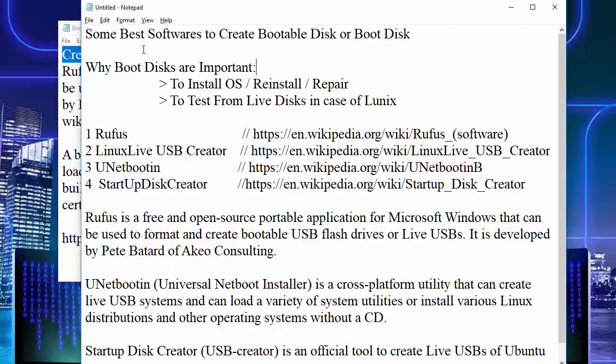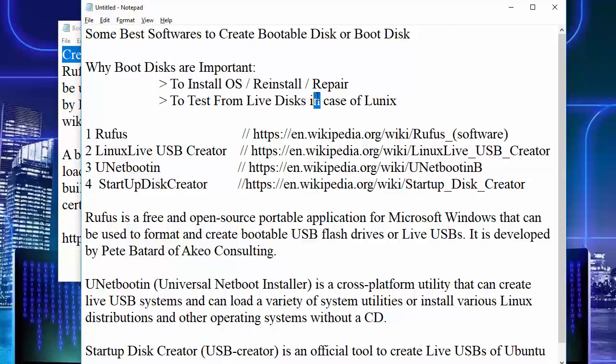So this is not a perfect guide, but this will give you information on almost most of the things you will need to know about how to install operating systems yourself, and some of the software which can help you to install operating systems like Windows and Linux operating systems like Ubuntu and Linux Mint, etc. in your computer yourself. So it becomes very important to have this knowledge yourself, because it's not always affordable to have a technical consultant to reinstall your operating system or install a new operating system when a crash happens. So it is important to install an operating system, to reinstall, to repair.